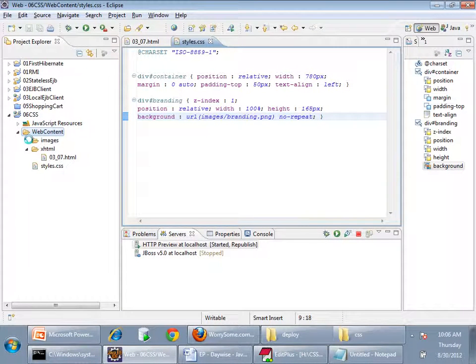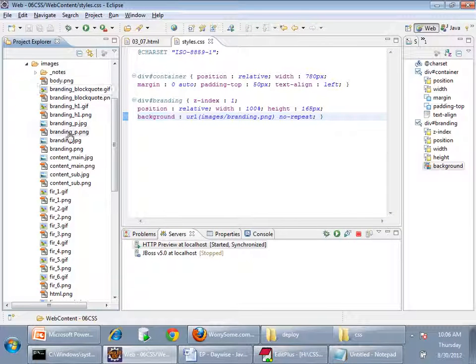In the images I gave, inside that there is branding.